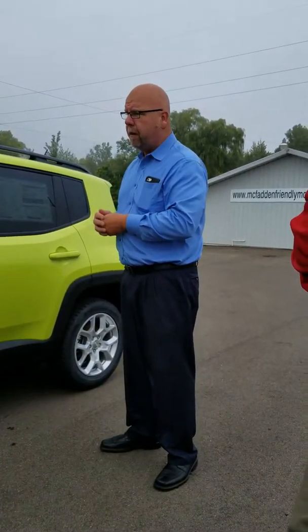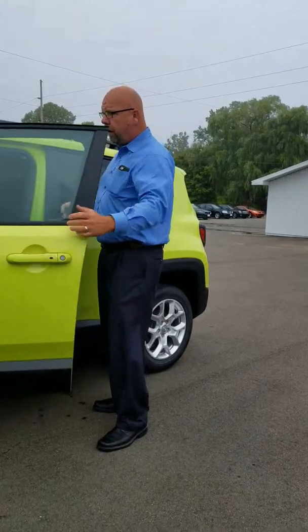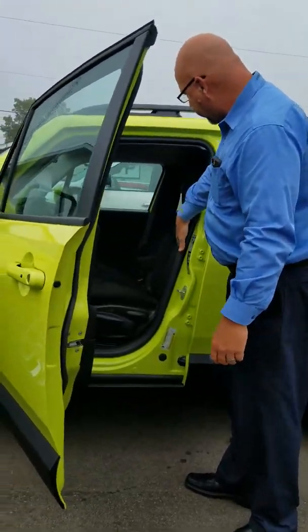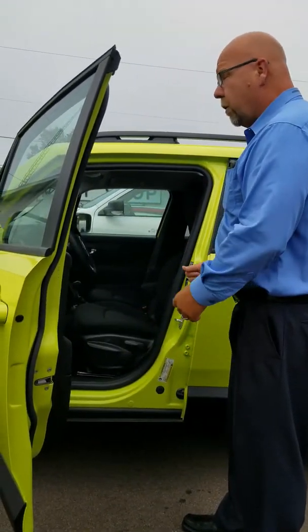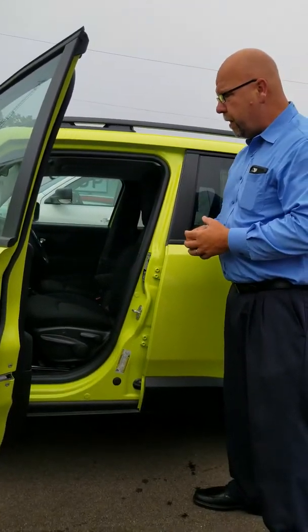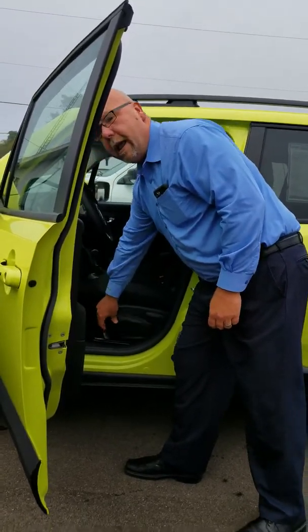I appreciate the Patriot, but there's a ton of things different with this vehicle. Number one, airbags. You've got side airbags and side curtain airbags throughout — thorax airbags and side curtain airbags in both rows as well as front. So you've got at least eight airbags, if not more. From a safety standpoint, it's going to be better for you and your family. You've got a reclining seat that also has height adjustability that the Patriot didn't have.